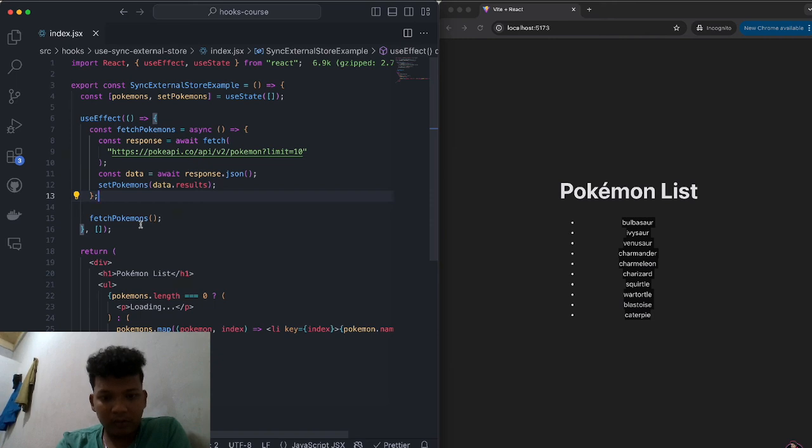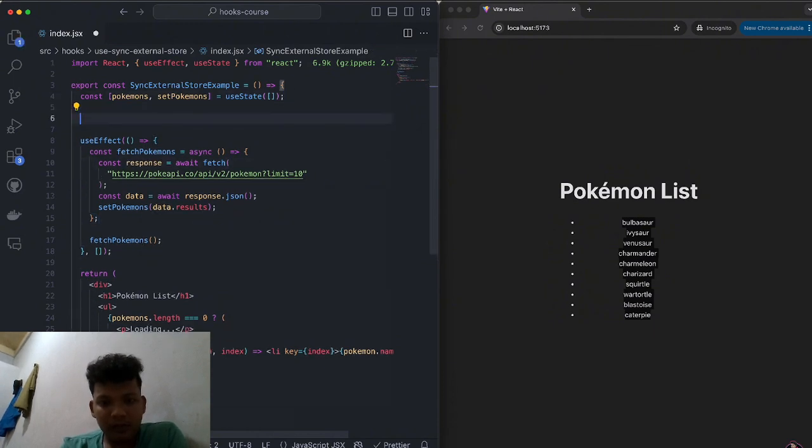This was introduced in React 18 to solve issues with concurrent rendering when you're dealing with situations like this. It ensures that your component stays in sync with whatever external state you need, and it avoids issues like tearing, which is basically when your rendering is inconsistent during updates. Now, the useSyncExternalStore hook looks like this.